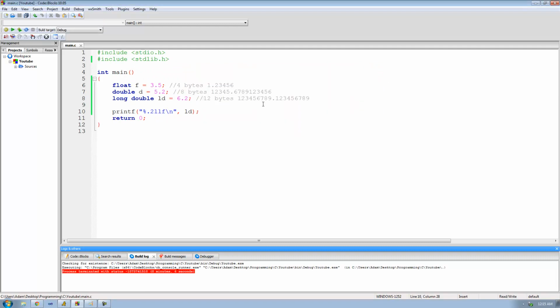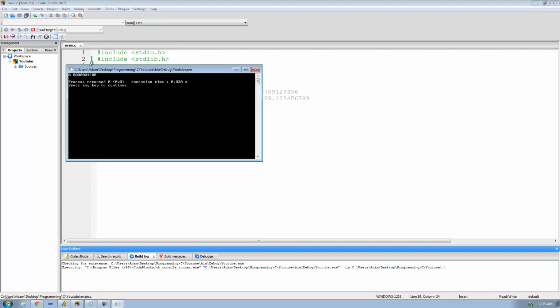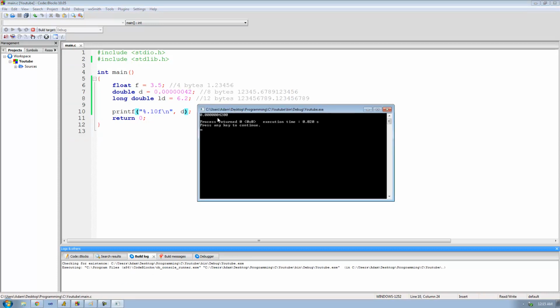Alright, and there's actually a different way to print out floating point numbers. You can print them out in scientific notation. And this becomes very useful when you have a number that's either very small or very large. So if we had a number that looked something like this right here, and if we wanted to print this out onto the screen, it's going to look kind of strange if we did %.10f, so now there'll be 10 digits after the decimal place, and we print out our double here and run this, we see that that looks very unprofessional, looks pretty ugly.